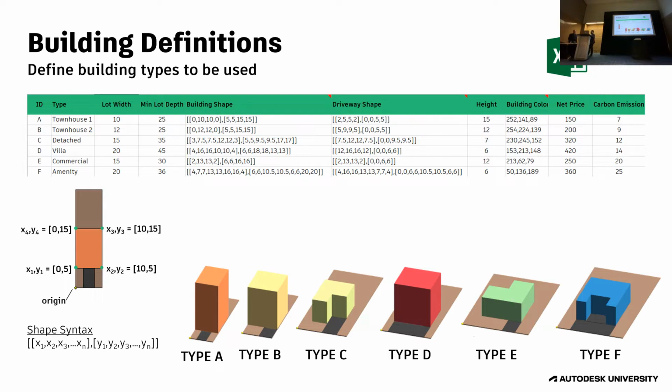The way we're defining the building shape is by taking these XY values. So our first point on this corner is X0, Y5. Our second point is X10, Y5. Our third point is X10, Y15. Fourth point, X0, Y15. That series of values then gets serialized right up in there. So there's all my X values, there's all my Y values in that list format. We're then going to eventually read this content into Dynamo, and with those X, Y values, we can generate points in Dynamo. And with a series of points chained together like that, we can generate a polygon.